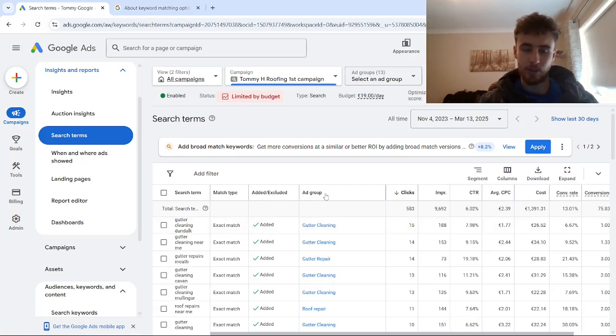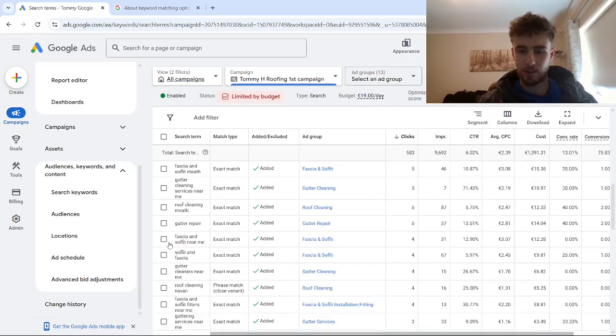And going through your search terms report is something we'd recommend doing as regularly as possible, at least twice a week on average. So that way you're constantly refining the quality of the search terms that you appear for, because you're consistently telling Google that these are the types of keywords that I want to appear for, and these are the types of searches that I do not want to appear for at all. So adding negatives to your campaign for searches that aren't relevant to what you offer is really important.